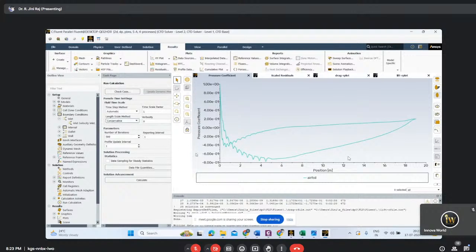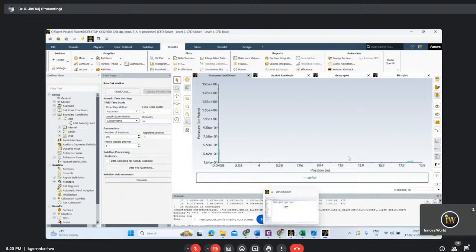One more thing, I think students have faced this issue: what if the solution is not getting converged? Can they proceed further? Generally in industry they will do 10,000 iterations, but it is not possible for us to do that. My suggestion is at least 1,000 iterations you have to give.